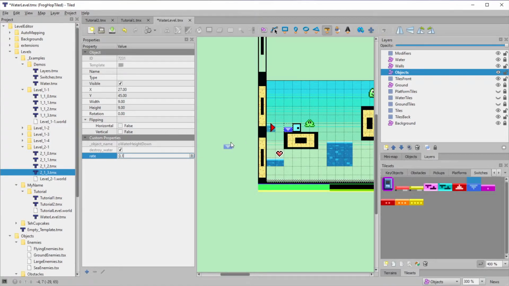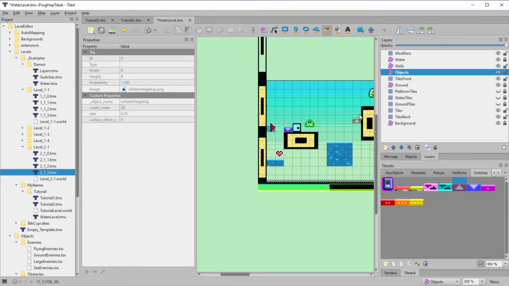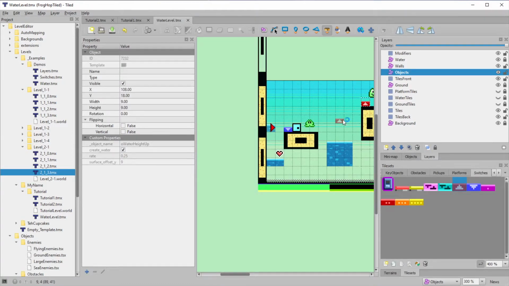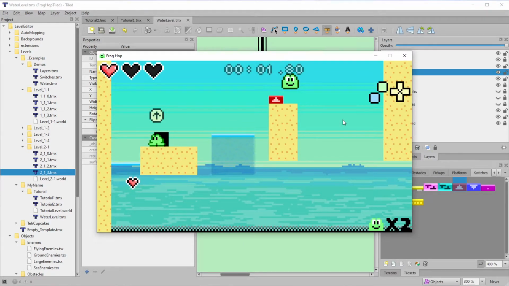By default, water will be destroyed as soon as it goes off screen. If you intend to have the water rise back up in the same formation later after draining, you'll want to turn this off. Alternatively, if there is no water remaining in a level and you hit the up arrow, this will cause the entire map to fill. I'll just wait for this to drain out.